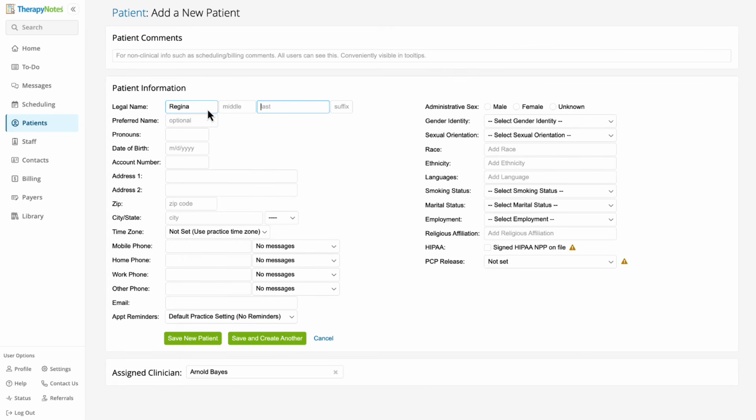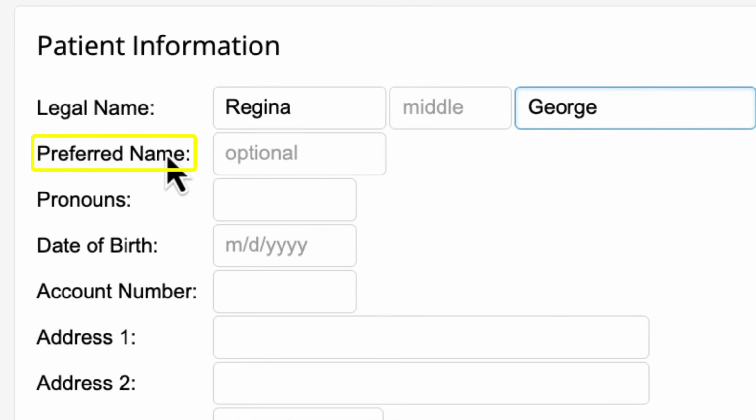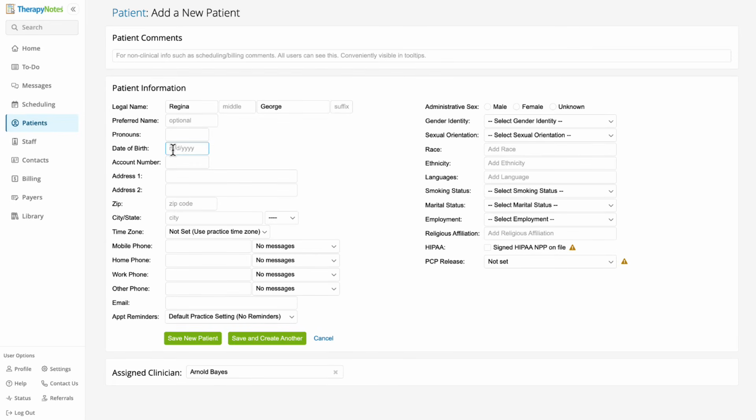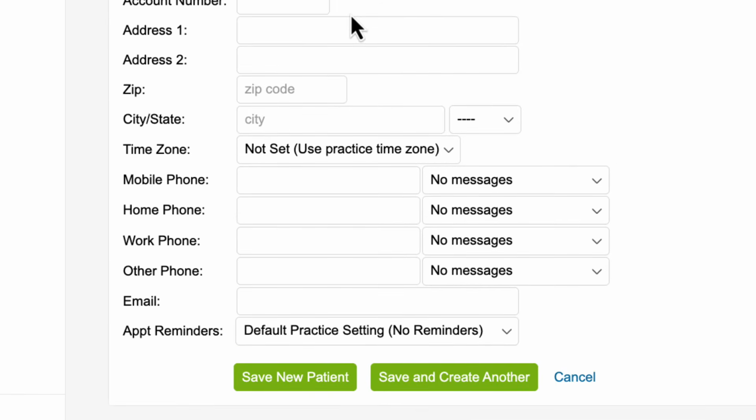Within this section, there are several fields you'll need to pay special attention to, such as the Preferred Name field, which should be used for patients who wish to be referred to by a name other than their legal name. Please note that this name may be used in appointment reminders and should not be used for categorization or account numbers. If you would like to add the patient account number or social security number, you can do so in the corresponding fields. These fields are not enabled by default but can be turned on under Settings within the Patient Records section.